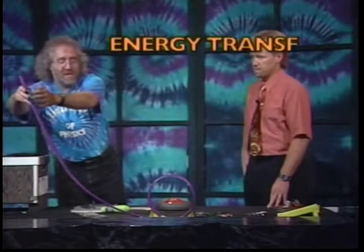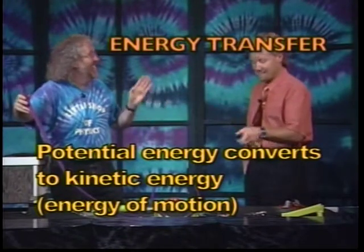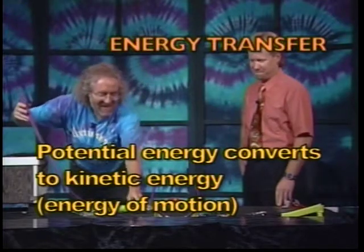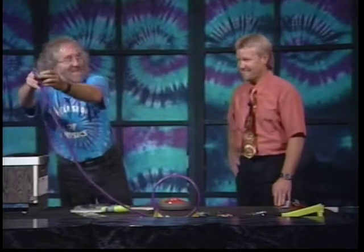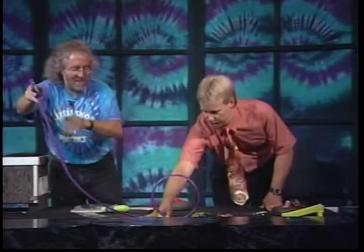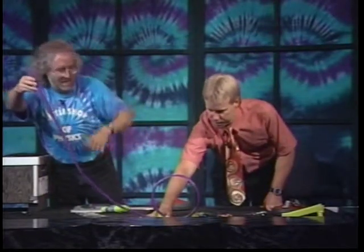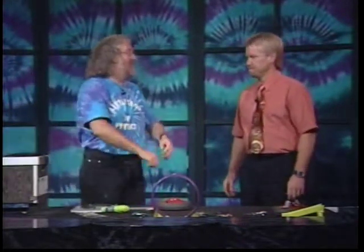So that potential energy converts to kinetic energy, and you go around, and hopefully you have enough speed to get around that. Exactly. You want to have a ride a little bit more carefully designed than this, so that there's enough potential energy to give you enough kinetic energy so that you have enough speed to make it around the circle. And actually, if you could hold that down, I think we're losing a little bit of energy in the thing. Here we go. Close enough. All right, so you'll make it around the loop. We've got an energy transfer that happens, and you have to have sufficient energy to allow you to do the acrobatics that they'll see on the ride.